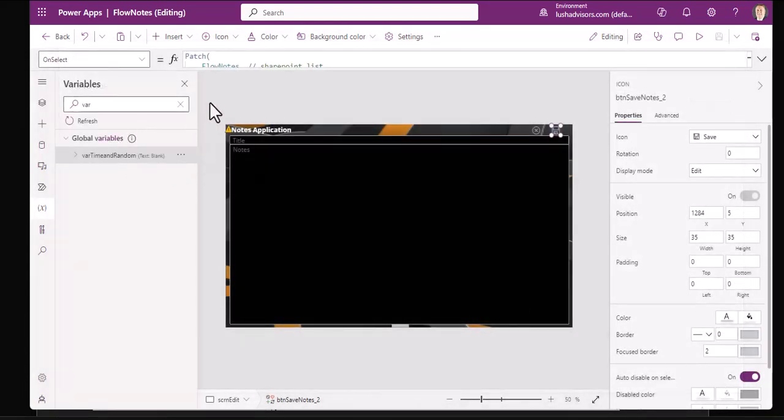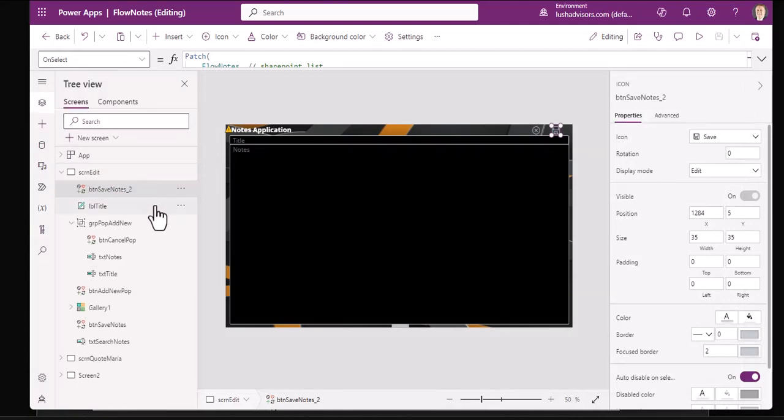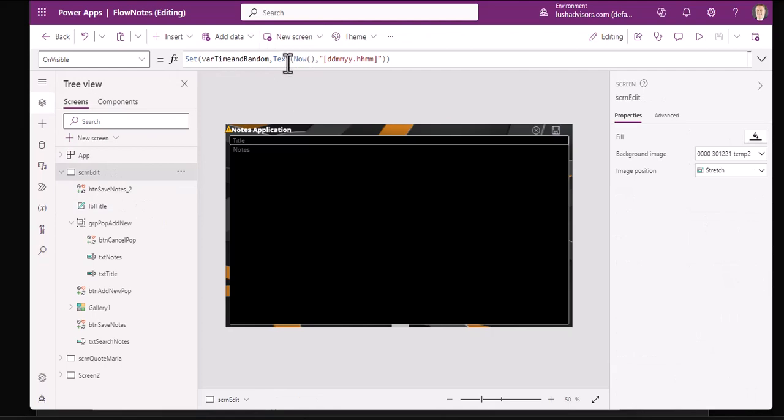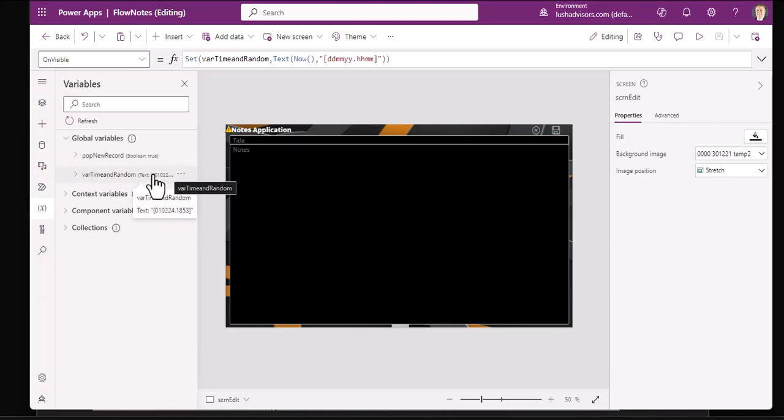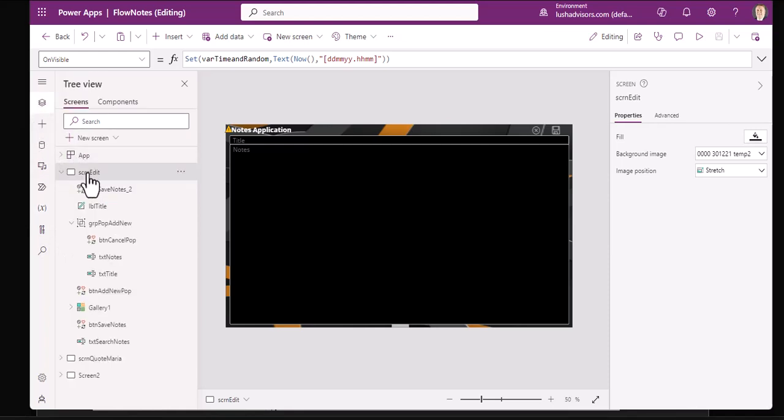Now let's see when that variable actually populates. So remember, it's set on visible here. So let's go to another screen. And now let's go back. Now let's see if the variable's there. Global variables. Look at that. Now you can see right there underneath it says text, and in parentheses it says 010224.1853. That's the text that we've created from that variable. So the variable is working great. Good job. So you can play with this. This is kind of how you test it. But let's go back up right there, tree view, and let's see how this works in action.